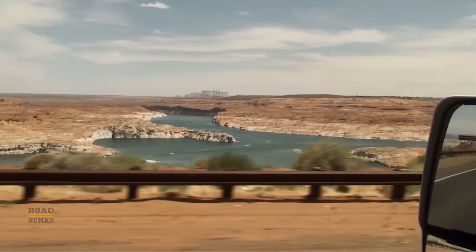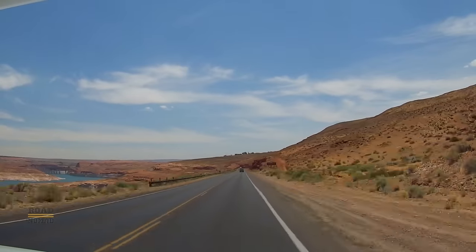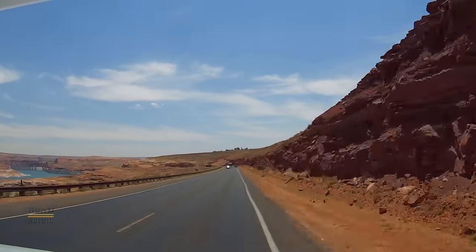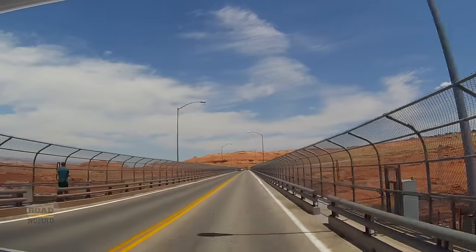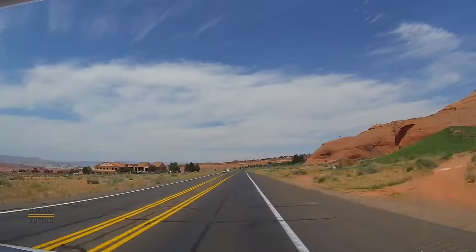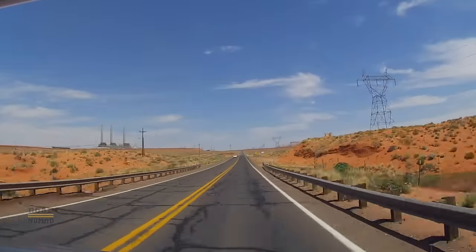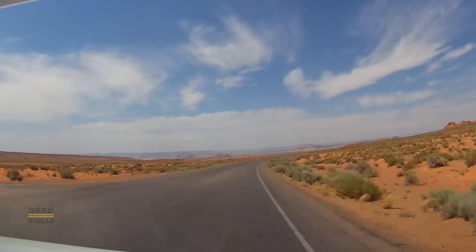Not the part we just visited by the lake, but the part above water, which is probably the more famous one. It is a slot canyon, which is a canyon which is much narrower than it is tall, and it is formed by the wear of water rushing through the rock. The drive from the campground is about 14 miles.